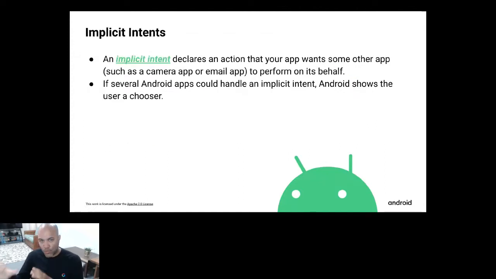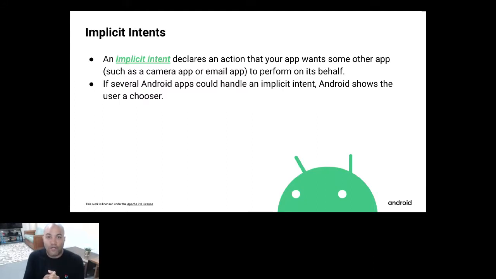Implicit intents. So in one of the labs, they discuss what implicit intents are. Everybody who has worked on Android already knows what an intent is. It's a message object that represents an operation that your activity wants maybe another application or another part of your application to perform on your behalf. You have multiple types of intents. You have implicit intents, you have explicit intents, and some of those labs are going to be dealing a lot with implicit intents.